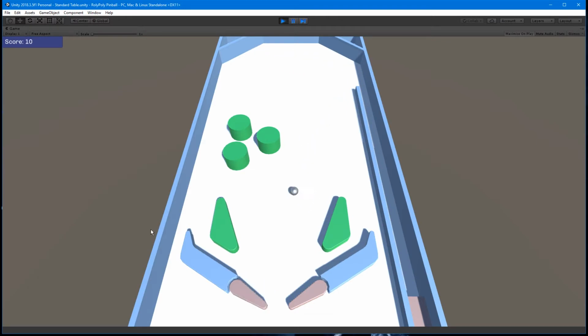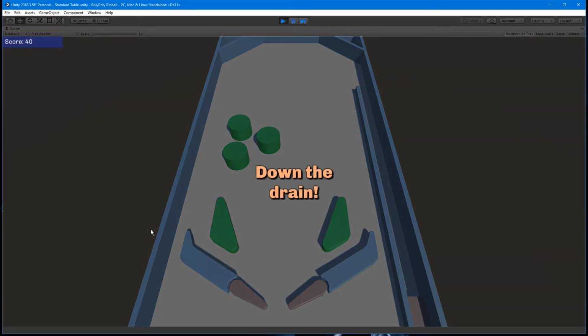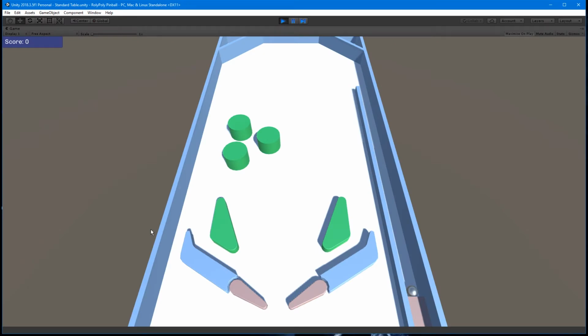And see when I hit any of the bumpers. Oh. Okay, well, there, I failed. So it shows the down the drain message, and of course when a pinball goes down the hole at the bottom, that's called draining. You would typically get another ball, I think it's like 3 balls normally, and then there's different methods that you can get additional balls, so I want to work that into the ideas for the final game a little bit more. But of course now we don't have to stop and restart the game every time we want to start playing again. Right now it just simply resets the score and allows you to start over again.